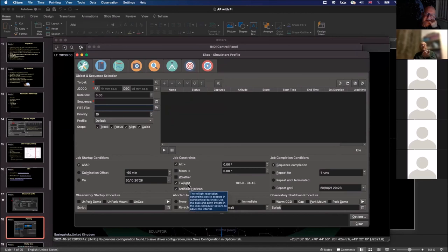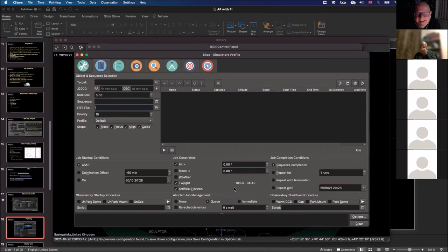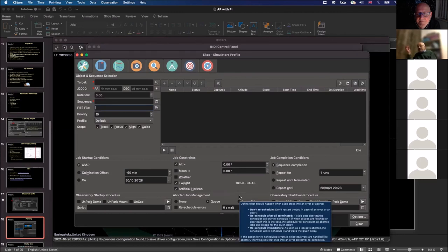This one is the tricky one, the twilight one, because sometimes I feel it's good enough to image, but it says, no, it's not a good time to image. So I will schedule something and it will say, no, I'm waiting. I keep figuring out, why is it waiting? And then I find out that it says twilight is not going to happen till 10:30 in the night or whatever it is, it's figured for the day. I don't know where it gets that data from, but sometimes it can mess up your schedule.